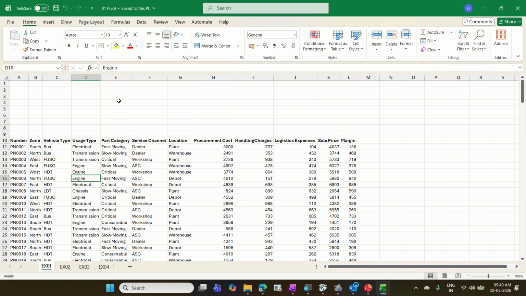So Control F1 is for hiding the ribbon, the same Control F1 to unhide. Another shortcut key is Control Shift F1, which will hide everything. Control Shift F1: hide or unhide all. Everything will get hidden; you will see only the rows and columns, maybe only the formula bar. Hide or unhide all except the rows and columns: Control Shift F1. Correct?